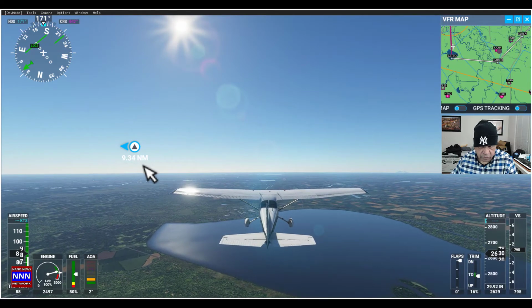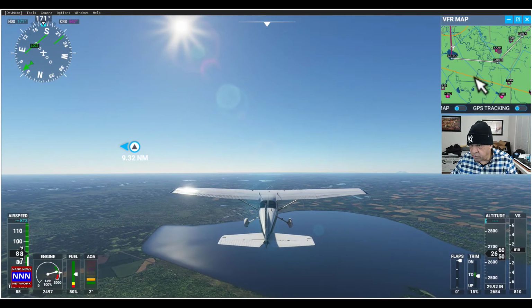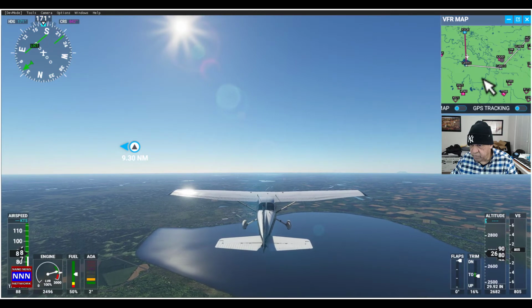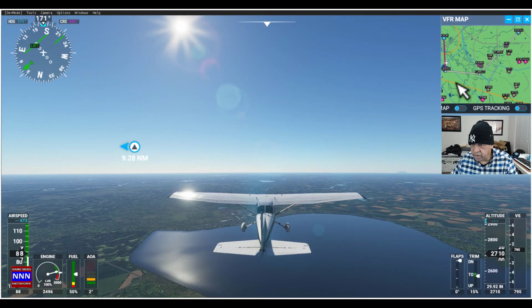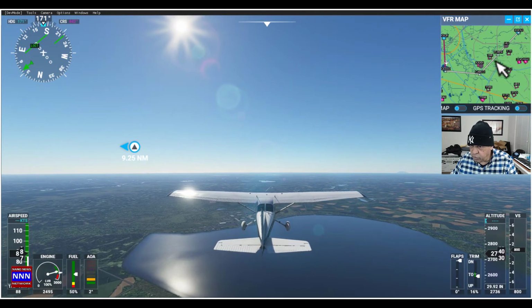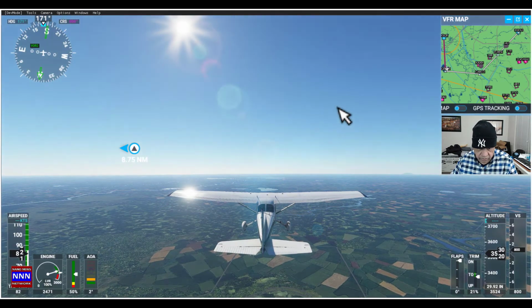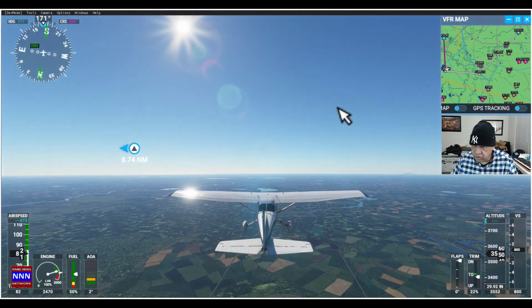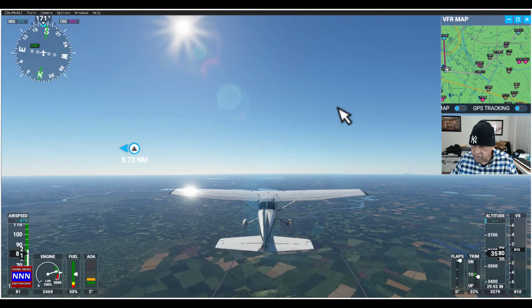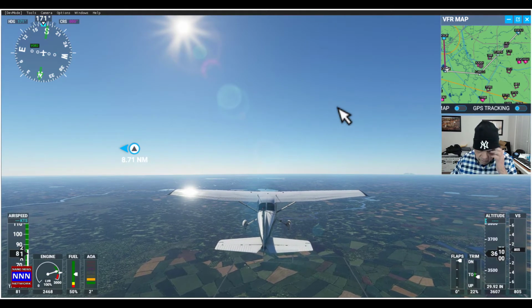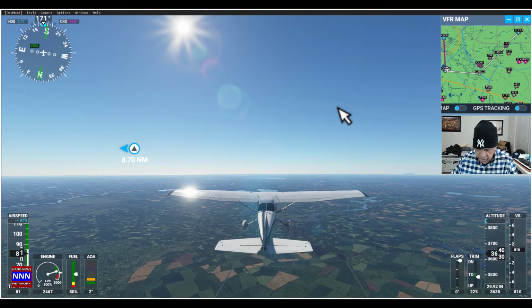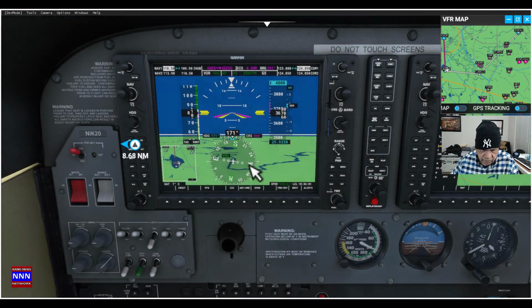9.36 nautical miles going this way, which is the longer path. Let's minimize this a little bit. So this is the entire ILS path. Let's see how it's doing. It's supposed to be making a turn. It should have made a turn quite some time ago. Right now, let's see where we are, which way we are going here.